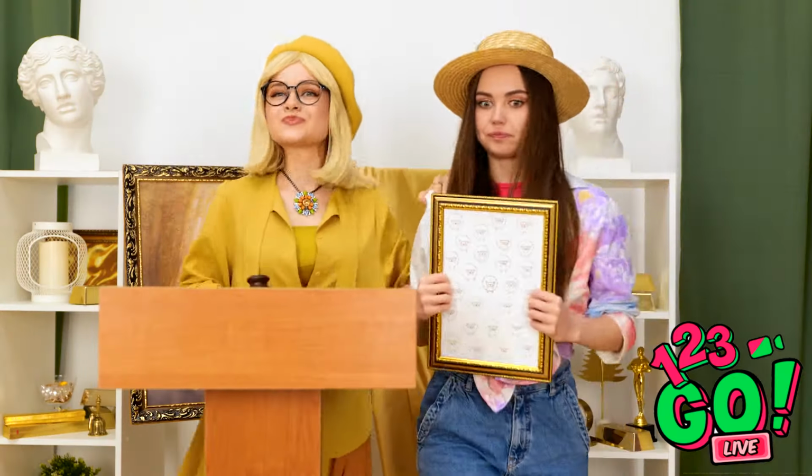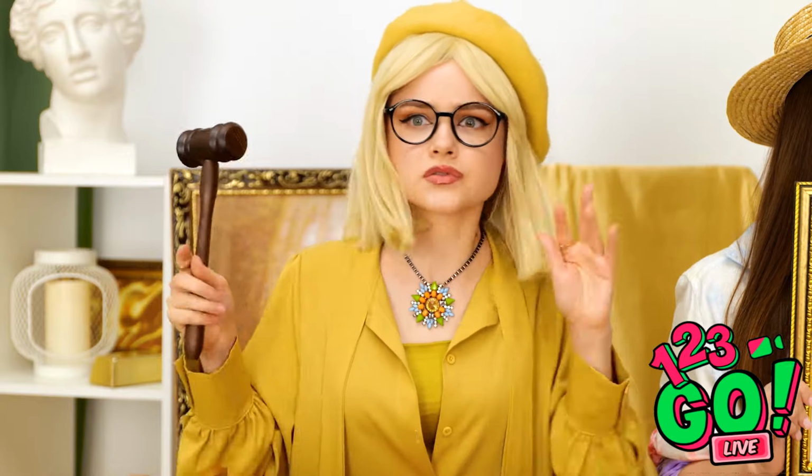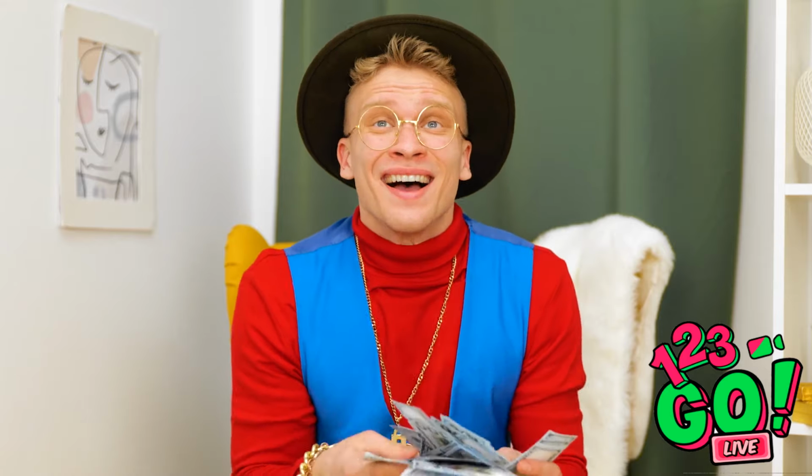Come on, get back here. I need to auction this artwork. Who would like to bid on this wonderful flock of sheep? Oh yes, I absolutely need that artwork for my office. I will offer $100,000. Oh my, wow, that's so much money. Oh yes! Sold to the man in the hat and vest.